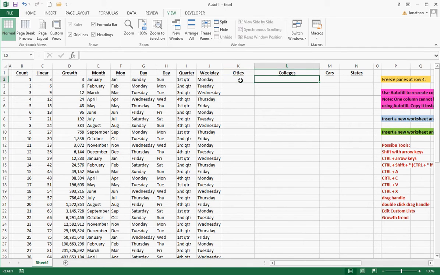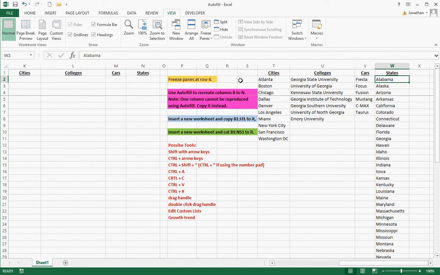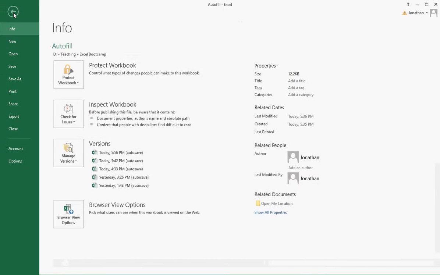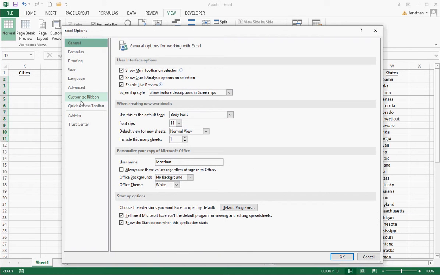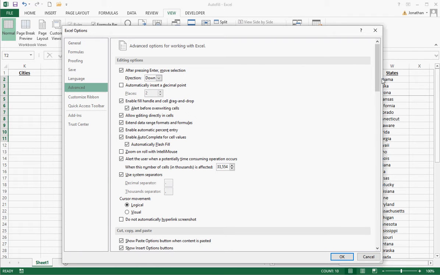Let's say that we're working, and I'll scroll over here, with certain cities. We are active in these cities, and so a lot of times when I'm filling out and making different spreadsheets, always have Atlanta, Boston, Chicago, Dallas. Rather than having to retype every time, Atlanta, Boston, Chicago, Dallas, Denver. What I can do is I can go to File, and I can go to Options, and under this I can go to Advanced, and this is all 2013. If you have earlier versions, it's all there, most likely, everything I'm going to do, but it's just in different places, which can be frustrating.